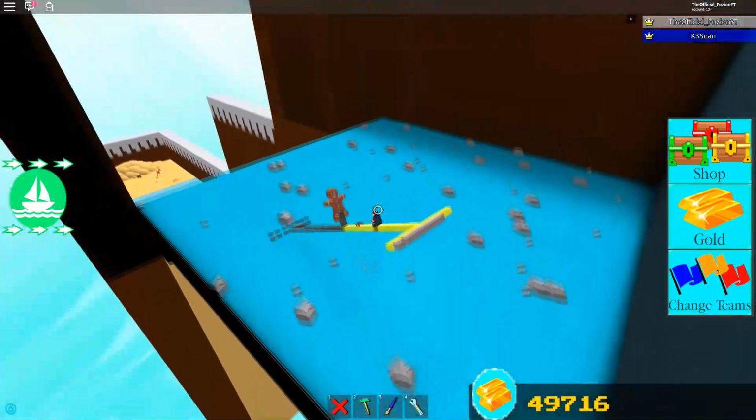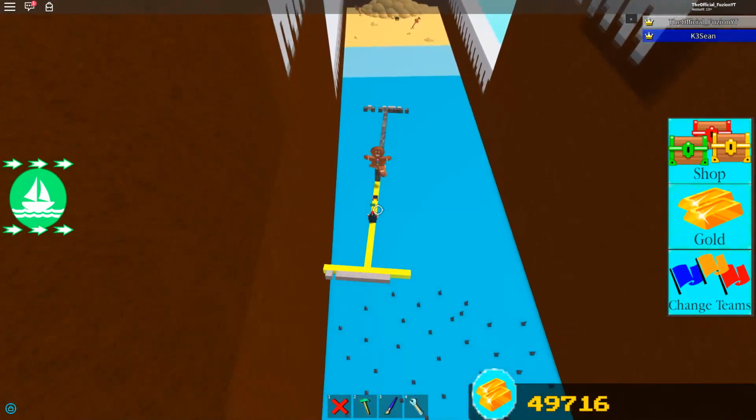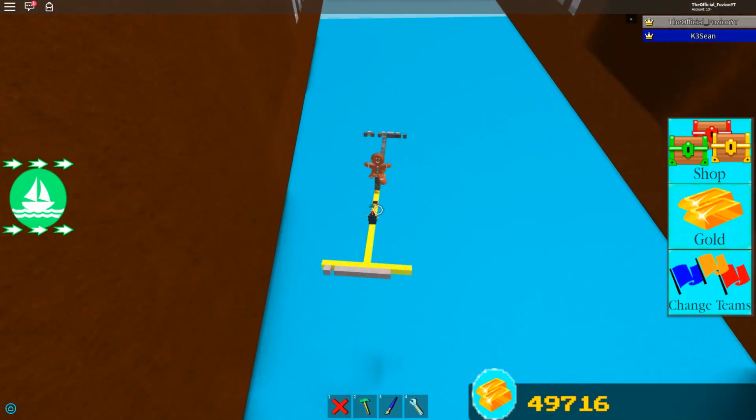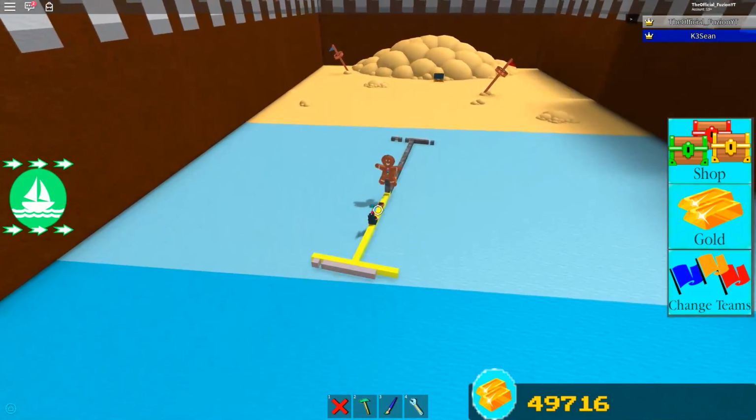Guys, I legit took this thing to the end. Woo! Alright, boys, this was a good ride. Alright, so here we go. We're going to drop our gingerbread man right over here, guys. It only took about 7 minutes to do, or 6 minutes. Not even that, I don't think. But anyway, we're going to take him to the end just like this.